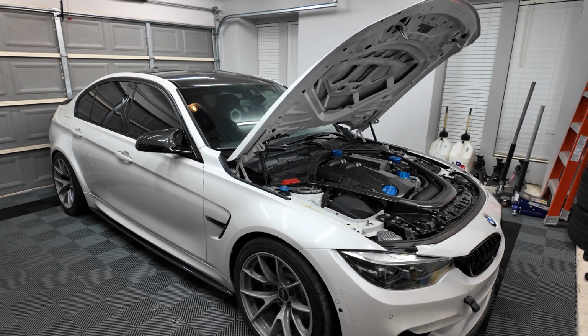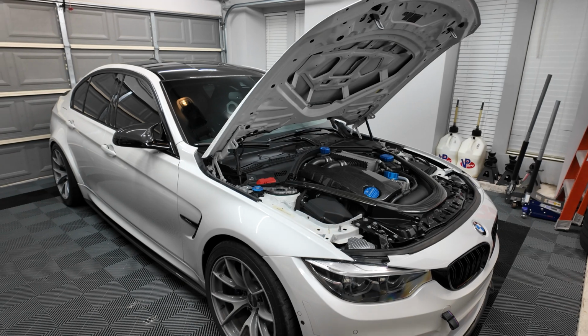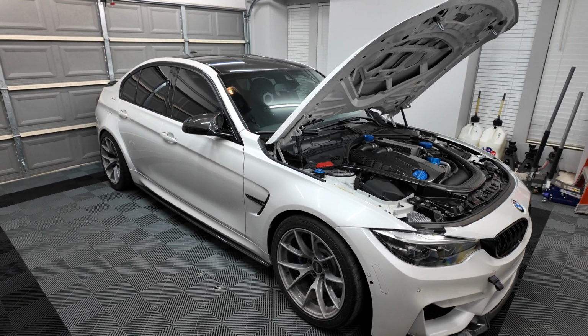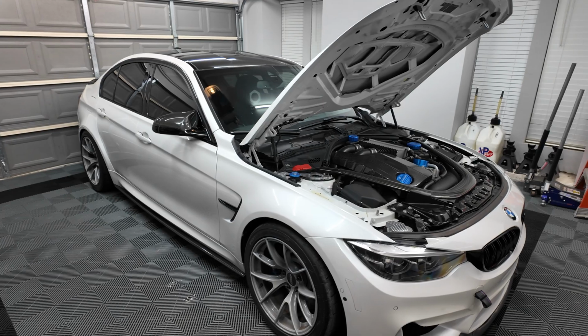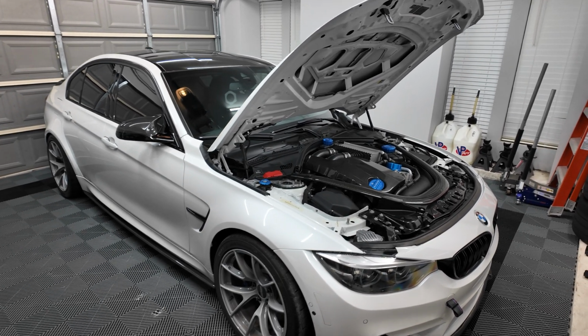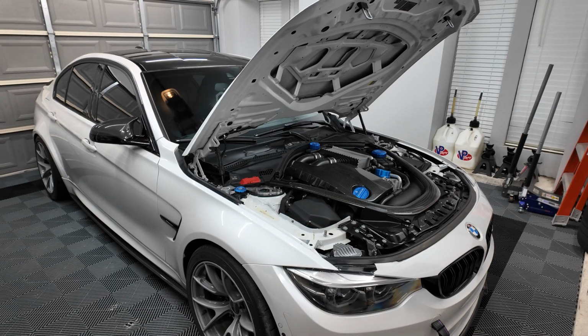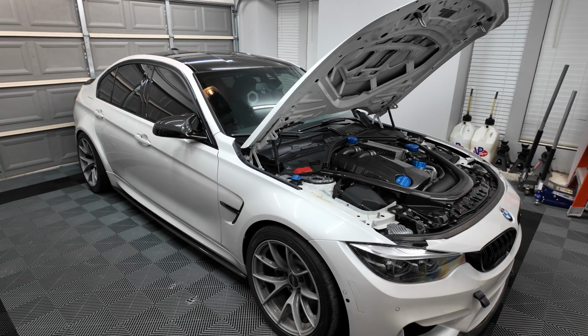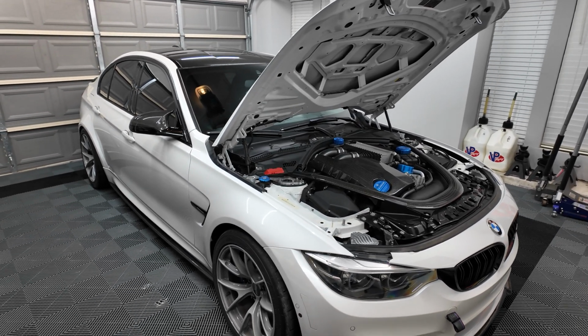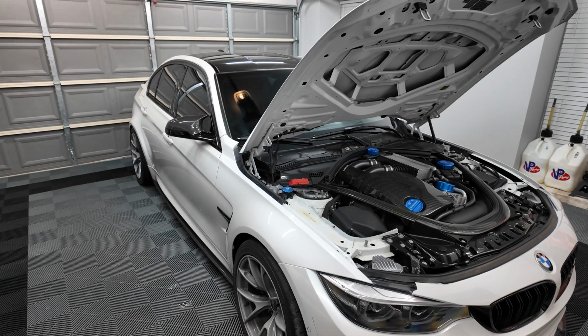Wasn't really something I was looking for, but I was able to get this on a pretty good sale, and I know I'll do it eventually. So I figured, why not go ahead and throw it onto the car now? I think we're just going to do a stage 1 tune for now. I contemplated going between the GTS tune and the stage 1 tune. I know the GTS tune is really safe, so that was something I was thinking about doing.